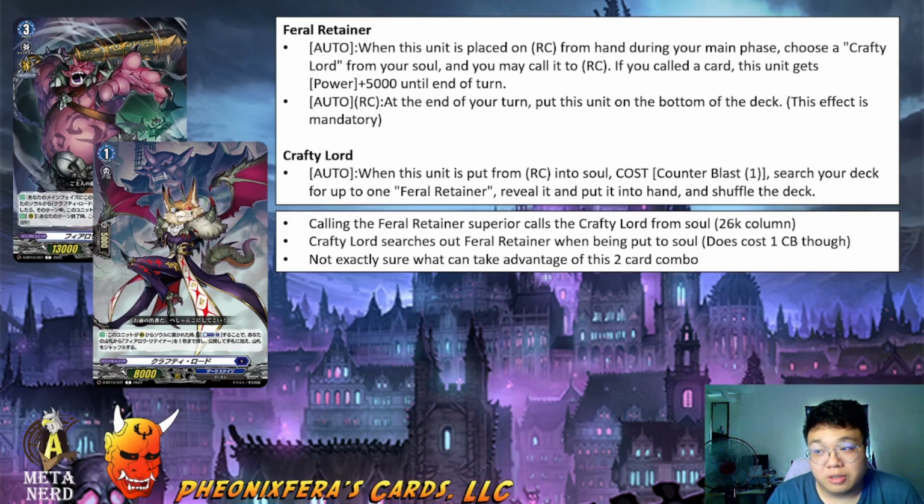But these 2 cards are pretty decent as they are providing you with an 18k attacker as well as an 8k booster that will just keep on superior calling each other. The Crafty Lord fetches Pharaoh Retainer, the grade 3, back into the hand, which you will then be able to call the next turn to call out another grade 1, which is quite nice in terms of 2 common cards. And technically speaking, you won't really run out of these 2 cards. You could potentially run like 1 of each since they practically just superior call themselves.